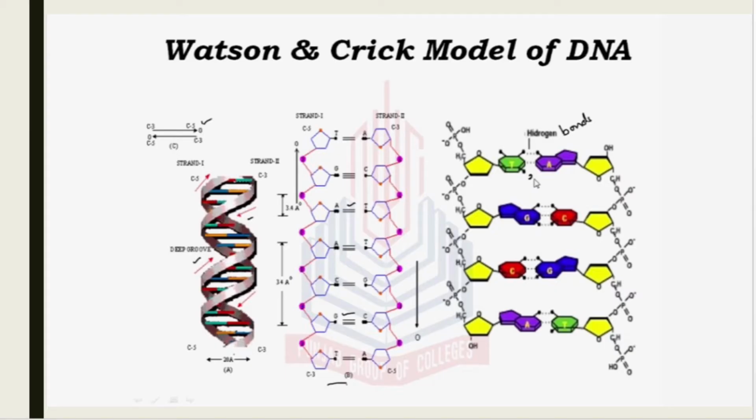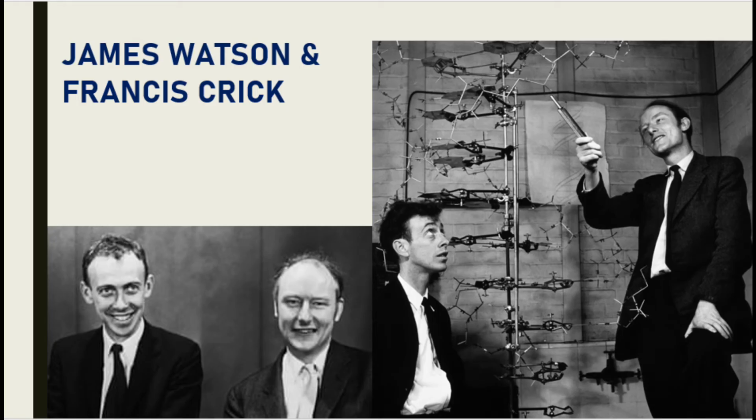Watson and Crick combined the physical and chemical data and proposed a double helix model for the DNA molecule. This model is widely accepted. According to this model, the DNA molecule consists of 2 strands which are connected together by hydrogen bonds and helically twisted. Crick and Watson, together with Maurice Wilkins, describing different aspects of the molecular structure of DNA, won the 1962 Nobel Prize in Medicine for their discovery of the structure of DNA.